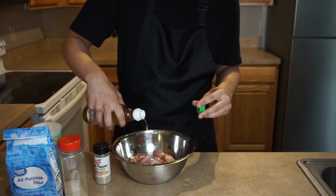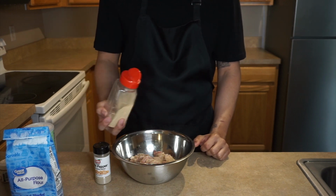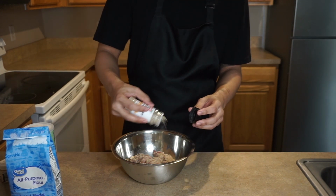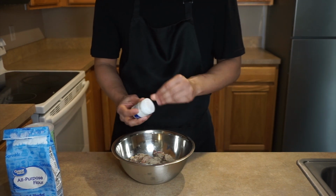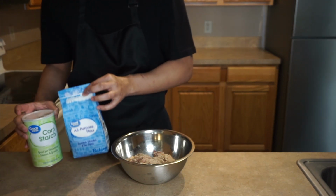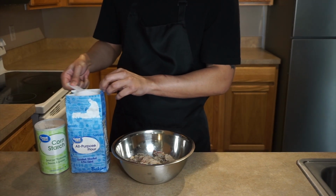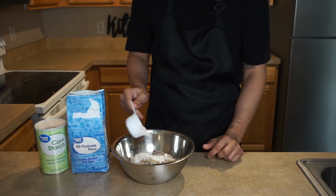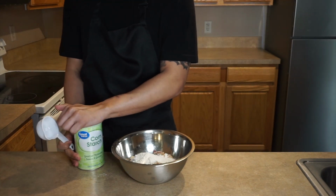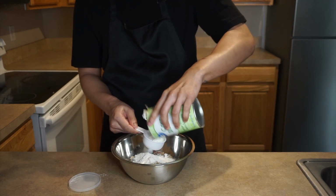We're gonna use some rice vinegar. We got our all-purpose seasoning, of course, salt, pepper, onion powder, garlic powder. We have white pepper. We got our sesame seeds. We're gonna throw some of those in there. Lastly, all-purpose flour and cornstarch. I'm gonna do equal parts. So I'm gonna go ahead and do 1/3 of a cup of flour. And then, like I said, I'm gonna do equal parts cornstarch, that cornstarch to add that extra crisp. So like I said, about 1/3 of a cup.